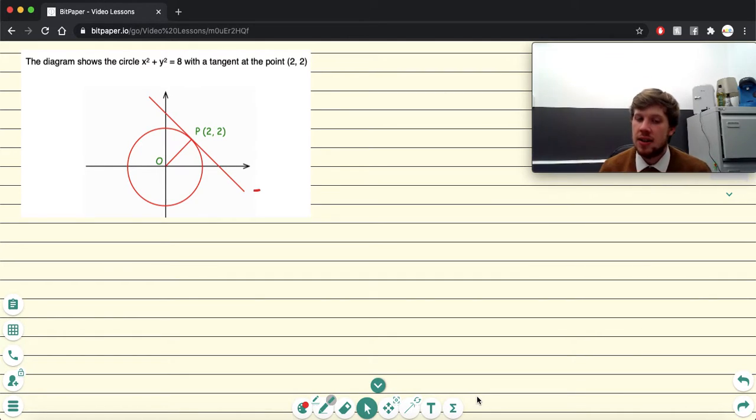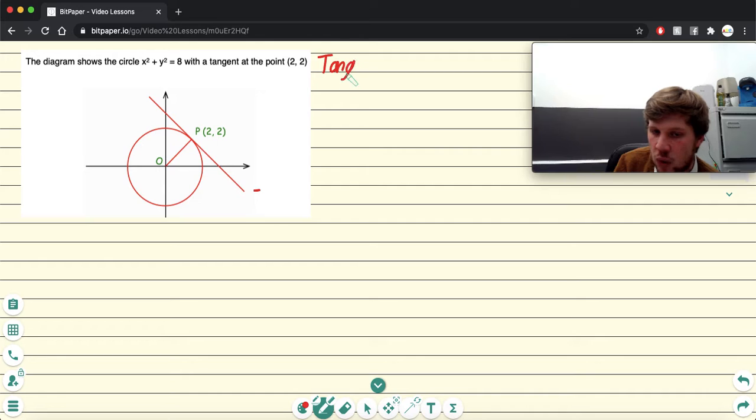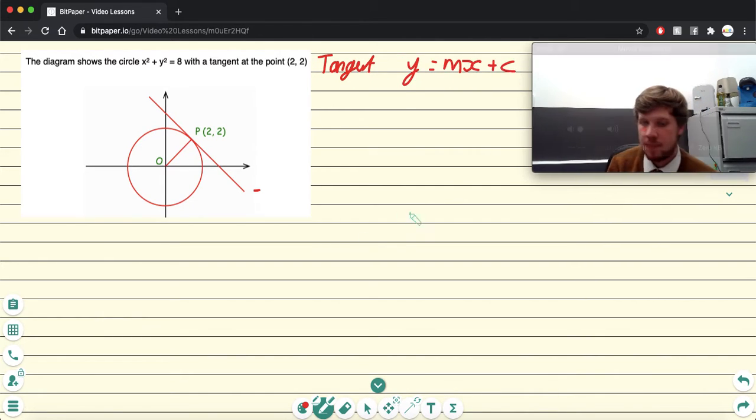Let's reintroduce the idea of finding the equation of a tangent when we're given a circle. A circle is simply a line where all the points are equidistant from the centre, and for GCSE, every single circle is centred at the origin. In this scenario, I'm given a circle, but I want to know the equation of a tangent line, in the form y = mx + c.